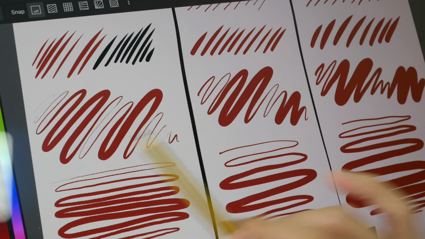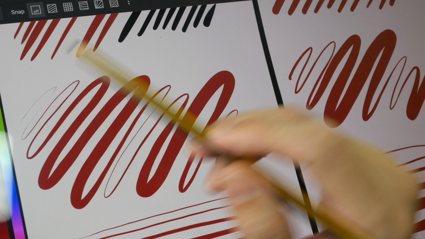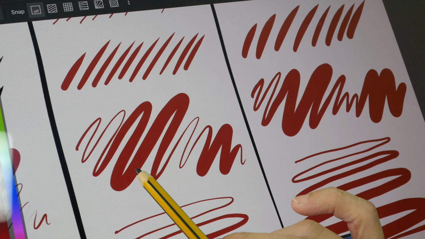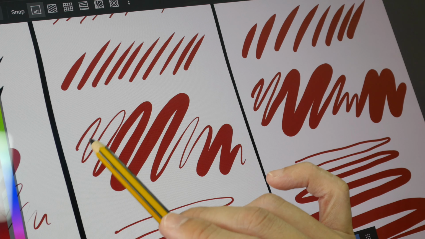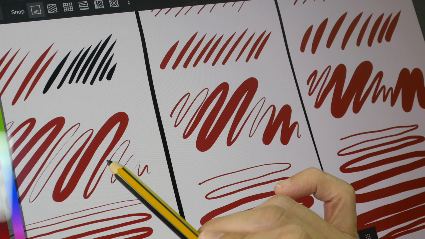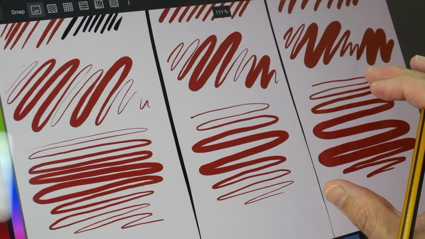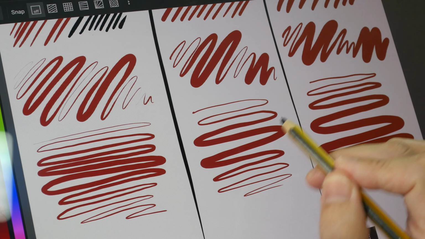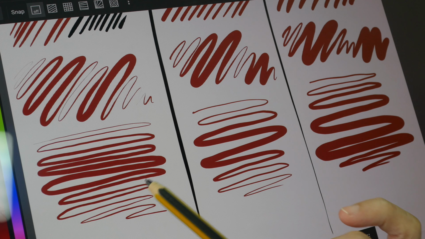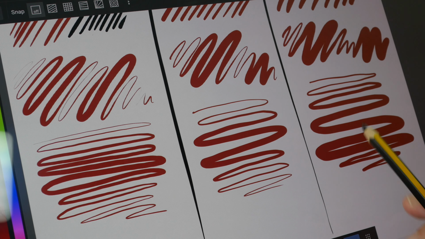For line transition, they are all quite smooth, but again, you can get a wider variance because you can get the lines to look thinner and thicker compared to the Samsung pen and the Jumbo pen, where the thin lines are thicker. So you can get this type of variance where the lines are extra thick and extra thin. So that's the limitation with these two pens. As for how well the pens do when it comes to maintaining consistent pressure, they all do quite well. But again, you can see better variance with the Lamy EMR pen and the Staedtler Noris Digital versus the Samsung S Pen and the Jumbo Noris Digital.